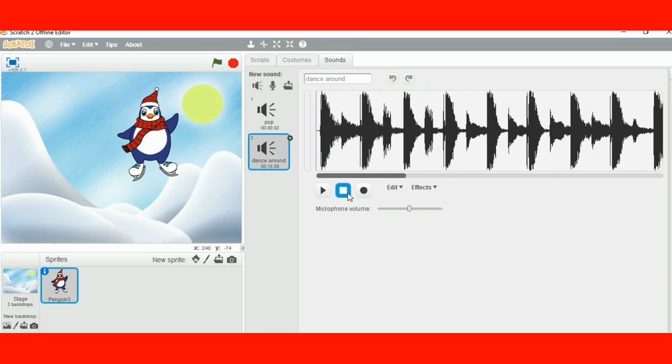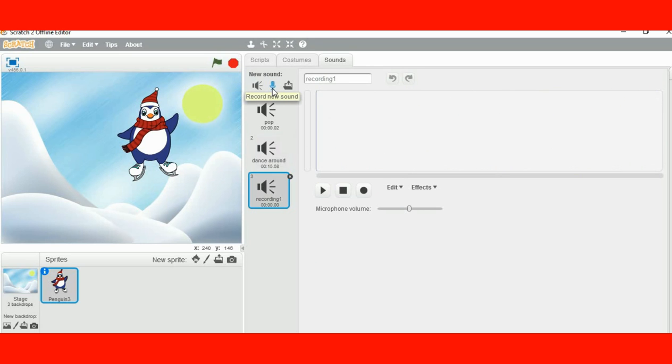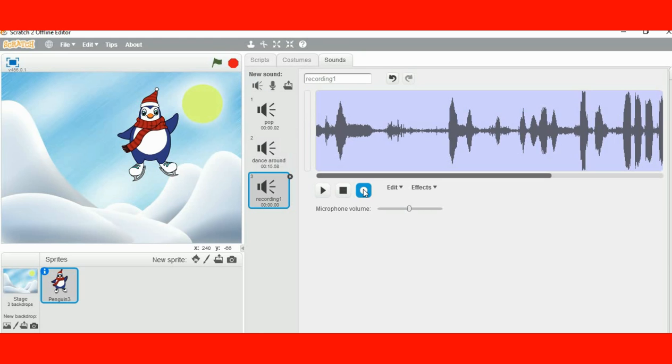Okay, if you want to record, so I'm stopping the sound, and if you want to record your own voice, then you can choose this option, record new sound. So I'm clicking on it, and I'm just clicking on this button so that I can record. So after recording I can stop.